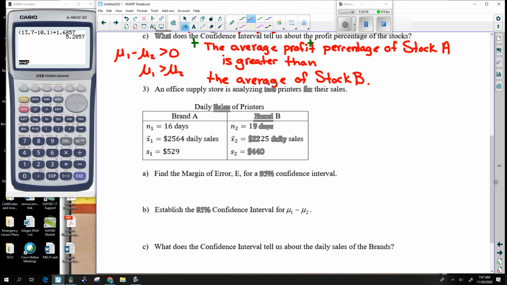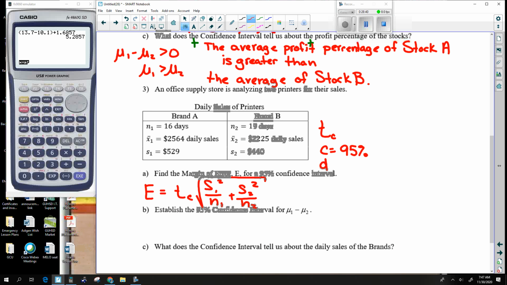Okay, this next one is a very, very similar problem. However, because this has S's, our formula changes a little bit. So don't look at the ZC to get your T again. So this is a TC. So what we need for this is we need to know the confidence. The confidence here happens to be 95%.